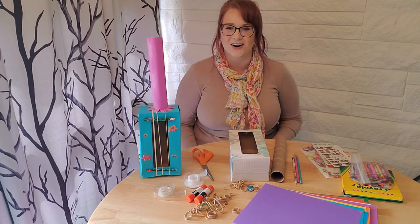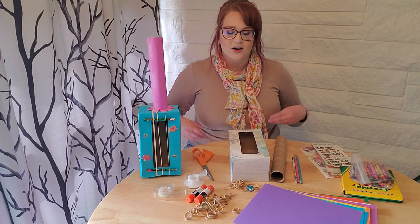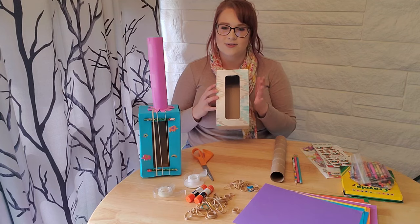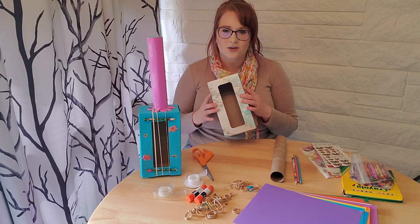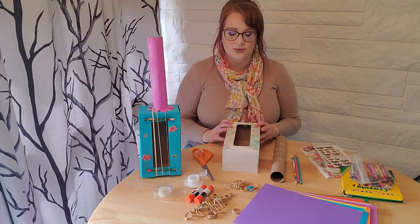tissue box guitar. So the things you'll need, no matter what, if you choose to do this project, are a tissue box. I like the kind that has a hole already in the middle because the hole is going to help project the sound. But if yours doesn't have a hole in the middle, you can cut a hole, or you could even use a cereal box and cut a hole, or a shoe box and cut a hole. But mine already has a hole, which is really nice.